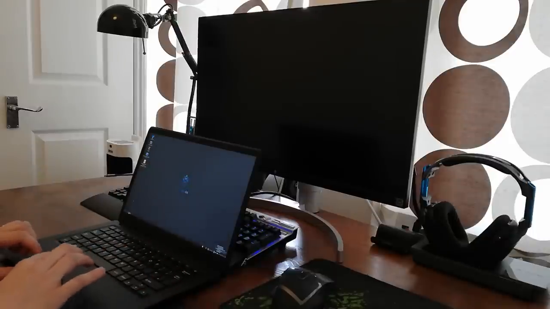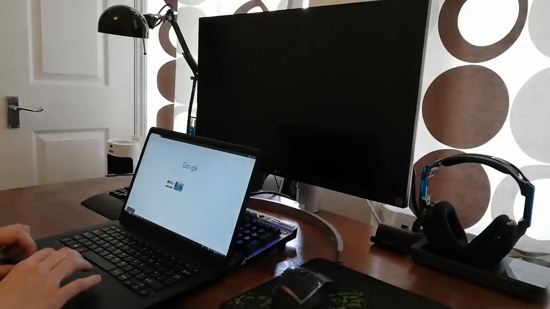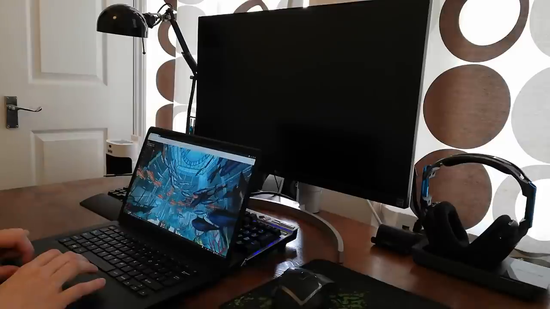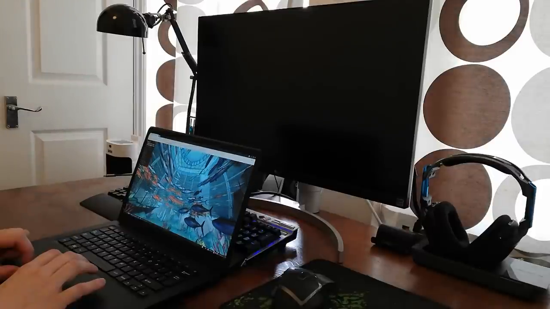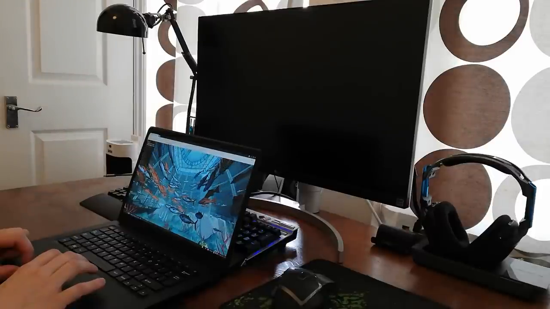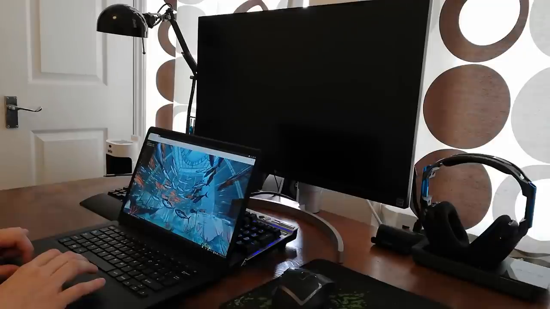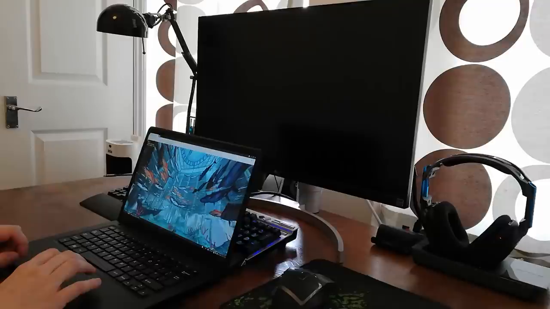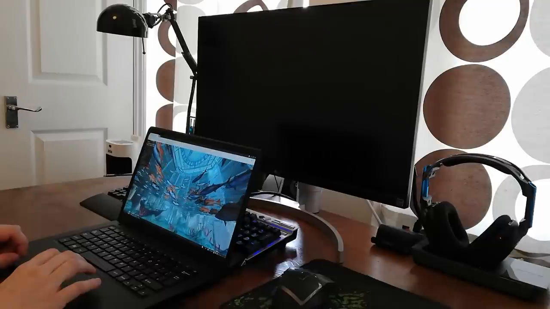But we also have acceleration in the browser. It comes bundled with Chromium. Let's fire up a WebGL demo. Here we have the demo called Aquarium with 500 fish. And we're running at a near stable 30 FPS.